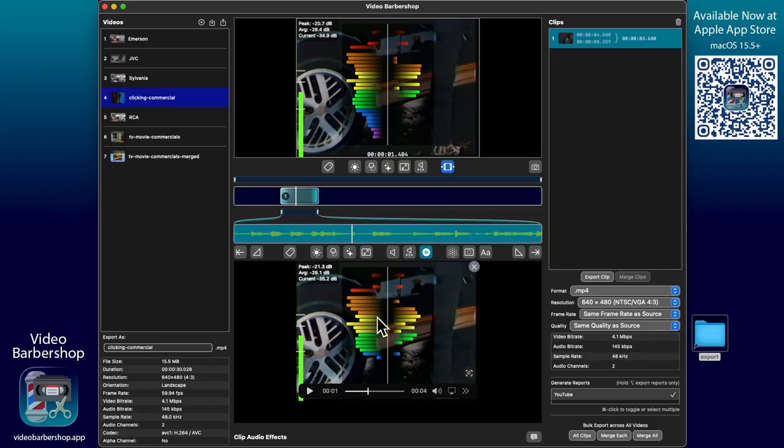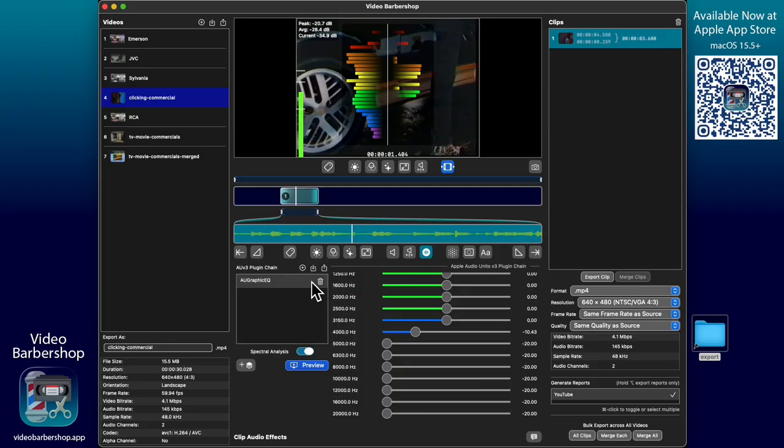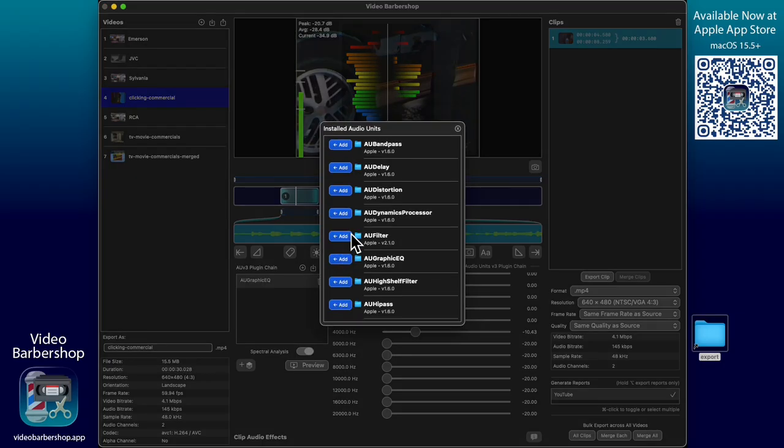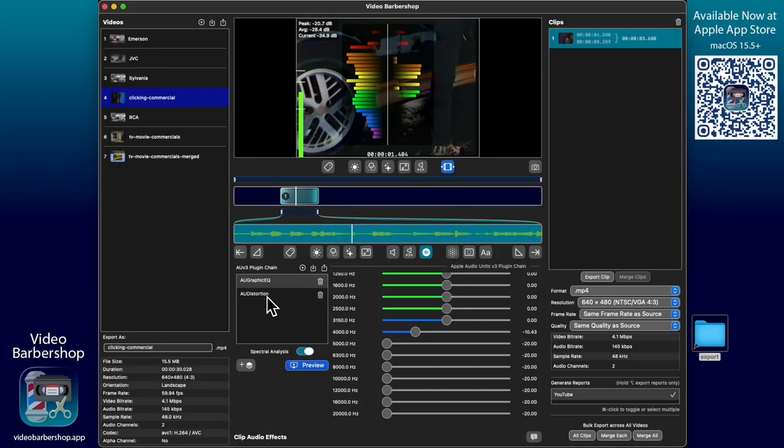They're not exactly graphic EQ visualizations, but they're geared towards visualizing the type of information that you're most interested in hearing. You can see I killed these higher frequencies to remove the clicks, but you can play around with the other plugins and chain them together, and maybe you have some other filters that you want to add. These are all Apple's Audio Units. Every Mac has them.